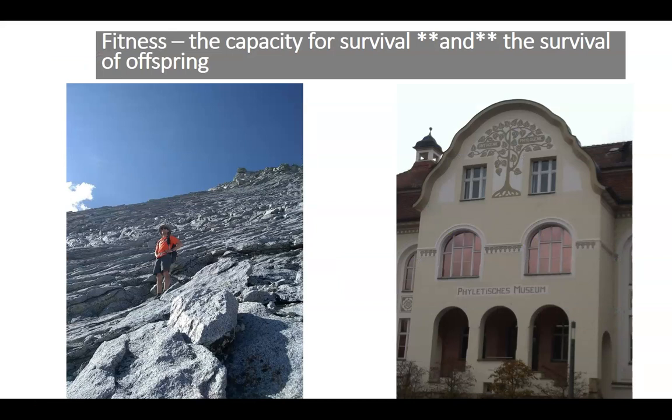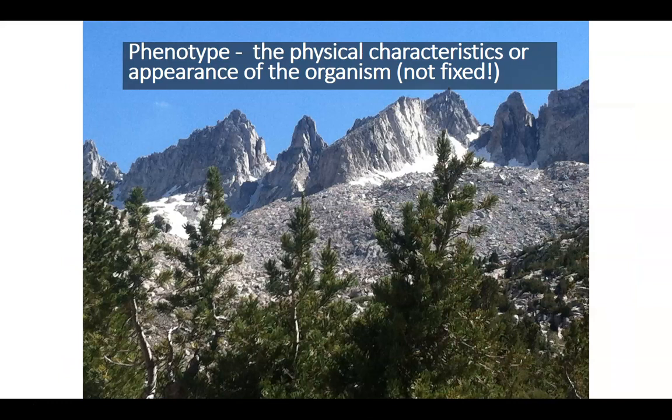One word that you will hear thrown around in evolutionary ecology is the idea of fitness, and this is the capacity for survival and the survival of offspring. So organisms cannot persist over time unless they are able to have offspring which survive. And the phenotype is the characteristic which is acted upon. This is where the rubber hits the road in evolutionary ecology, and where you have survival over generations. The fitness is oftentimes a function of phenotypes, and phenotypes themselves are adaptations to changes in the environment, physical or biological conditions.